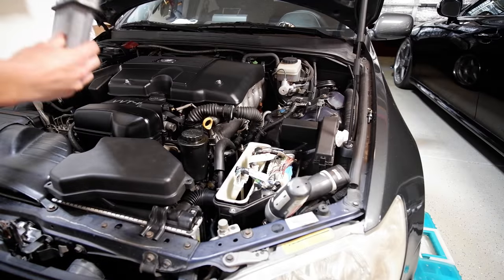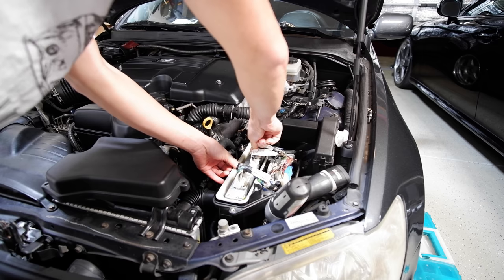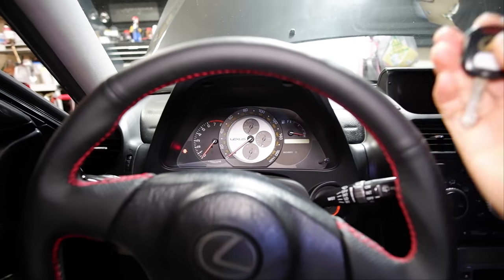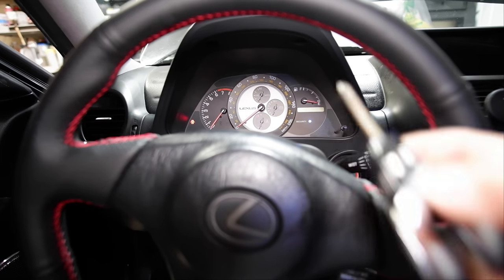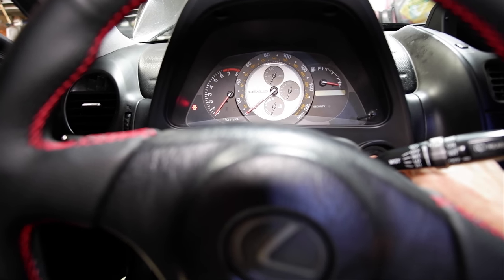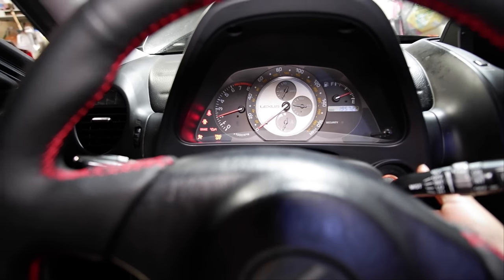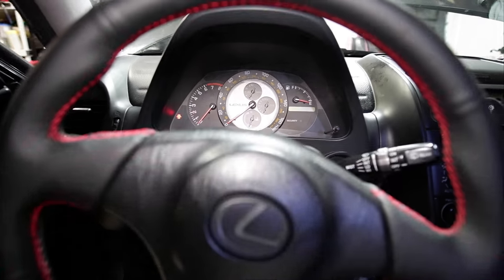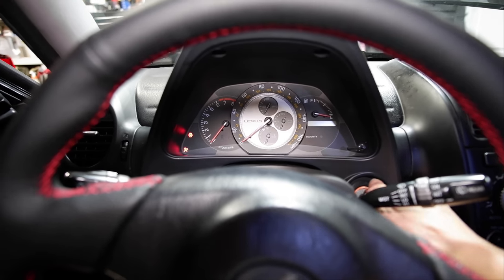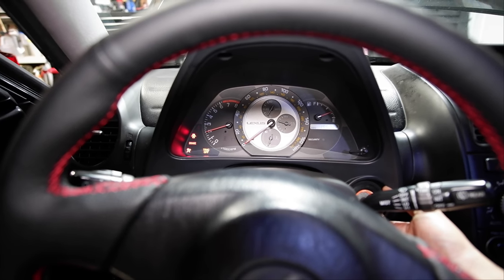We're out in the car. I've got the manual ECU here — I didn't put the rest of the brackets in. I've got one key here and my other key here. First thing we're going to do is just stick it in and see if the security light stops. The security light stops — that's a good sign. Everything started up perfectly fine. We're going to try the other key now. Security light stopped — works perfectly fine.